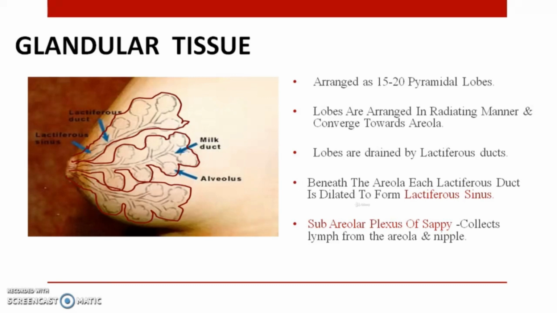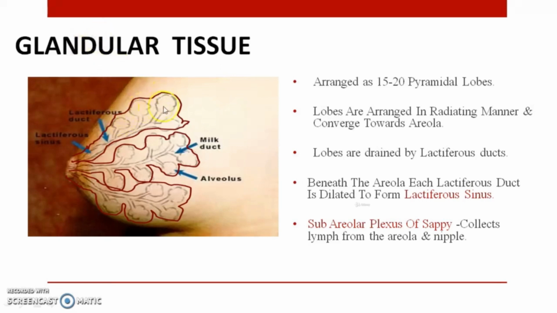It is coming from outside, from the lateral part as radiation, and then it is going to enter or converge into the nipple region through the areola. And these lobes are drained by lactiferous ducts. Whatever secretion is present in these lobes gets drained into lactiferous ducts, and these lactiferous ducts at last pour out the secretion into another part which we call the lactiferous sinus, which you can make out in this picture clearly, I think.